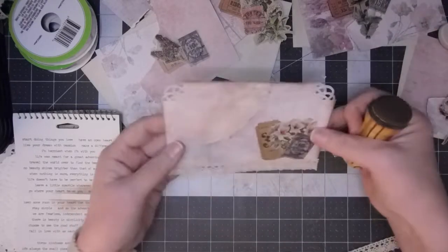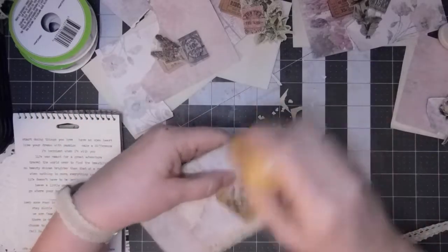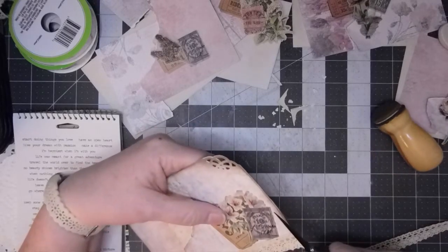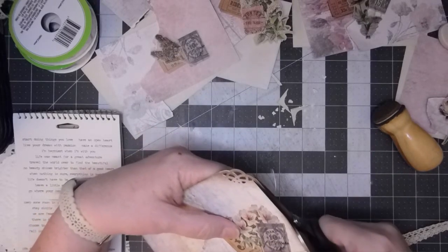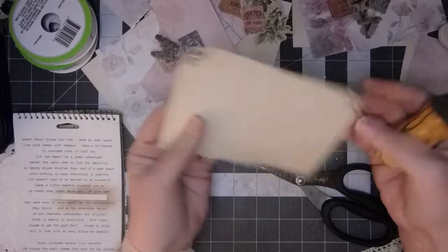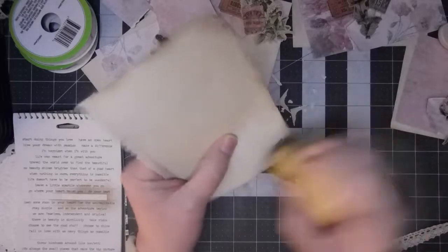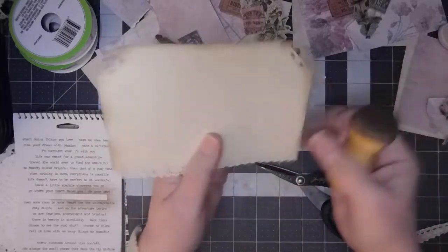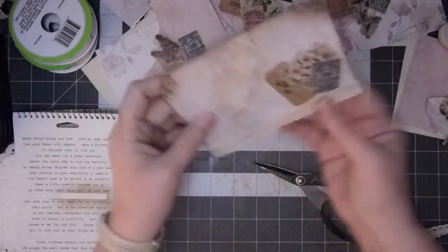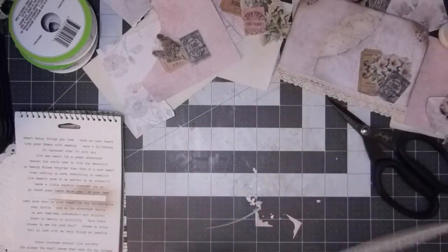Oh, I love it. Love it, love it, love it. And then I'm going to ink this. These are going to make some really cool either pockets, or they're probably a little bit too big for pockets, but they could be side tucks or inserts or what have you. Coffee dyed on the back. Let's go ahead and ink that. Writing spots anyway. I'm going to come along there even though it's on the ribbon. So there we go, there's one. Now I'm going to finish the rest of them and I'll speed it up.